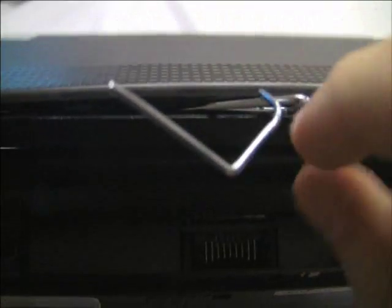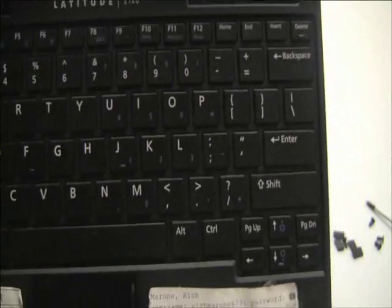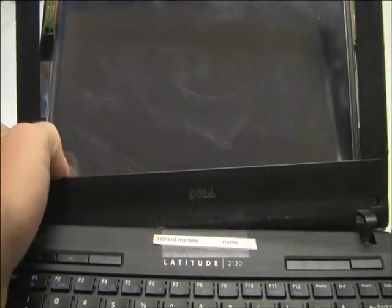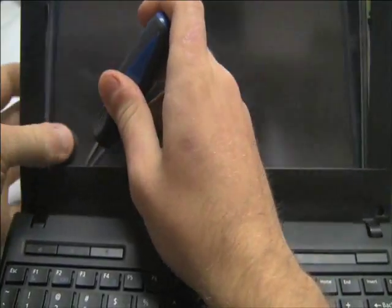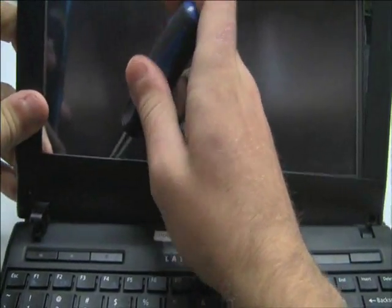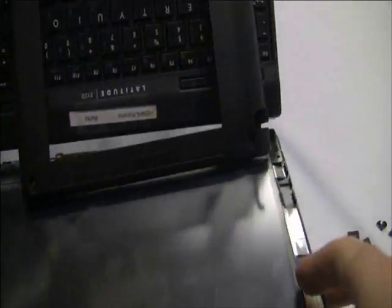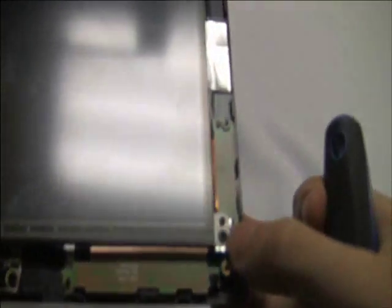Grab a paper clip or whatever you have — there's a little circuit board in there and you want to kind of lift that up between the bezel and the back board to hold it up. Because it will hook on the bezel when you're trying to pull it up. So you stick something down there to hold it back and situate it so you can pull the bezel up and flip it around over the keyboard. Now there's going to be a speaker wire on that one side of the bezel, so be aware of that.